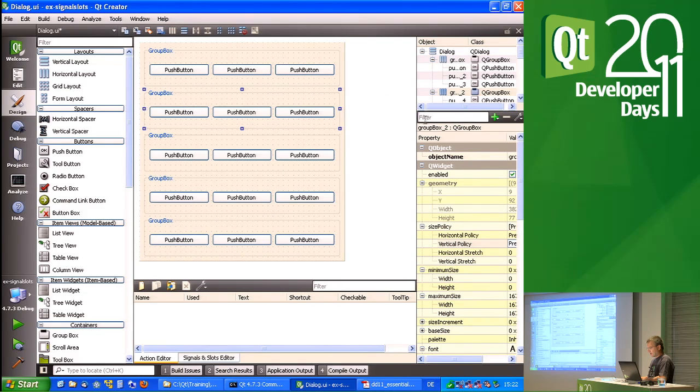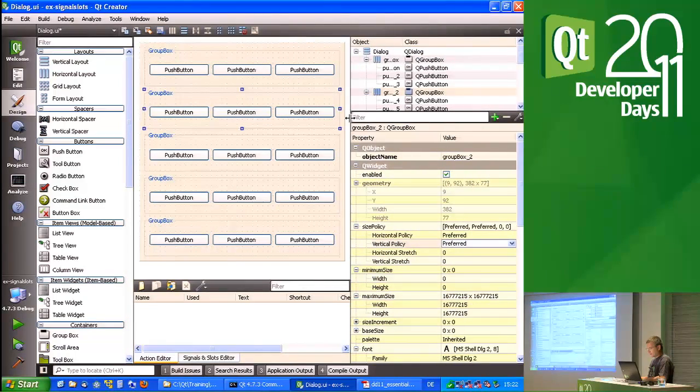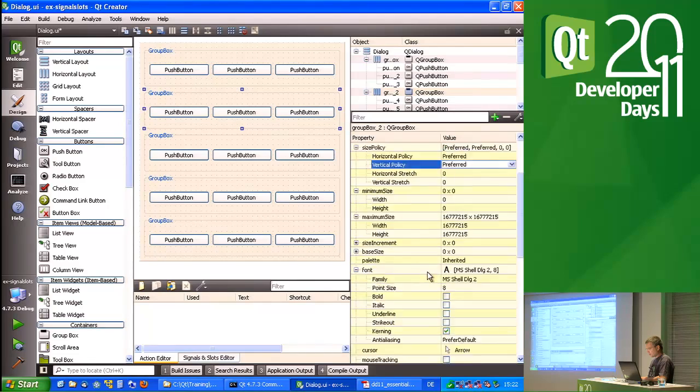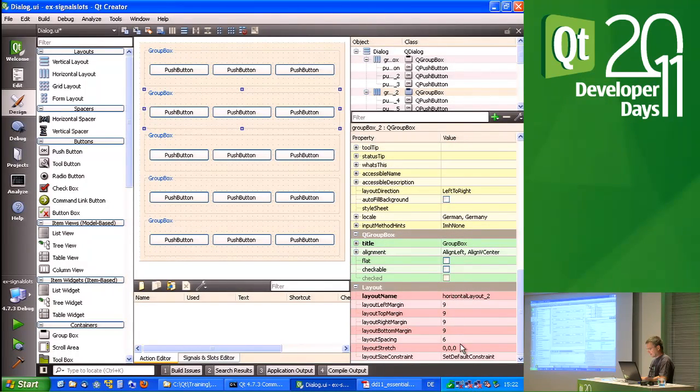I just click on the group box, and the group box has a layout property with a layout stretch where I just specify these stretch factors. And even in edit mode, I see the correct stretching factors. So that was simple.